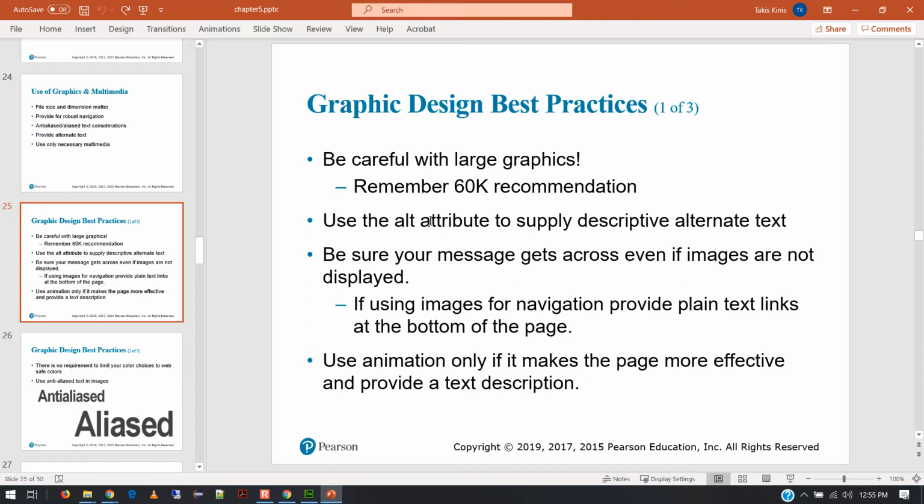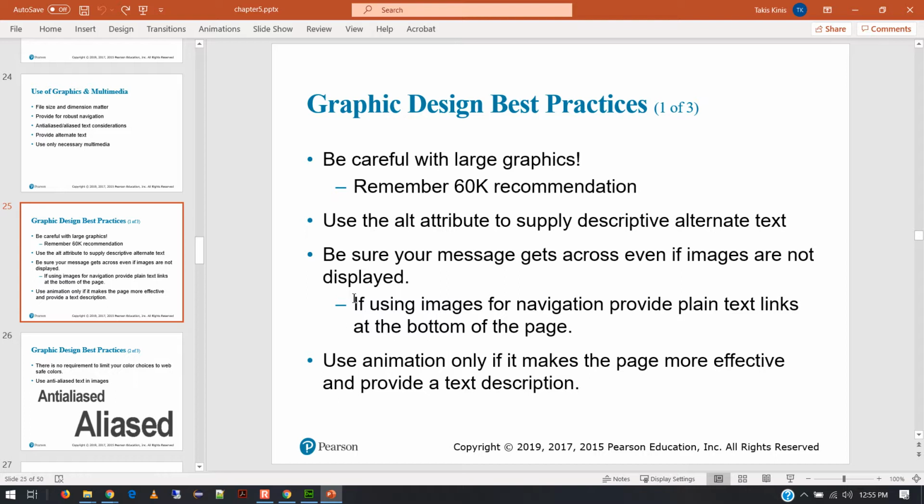I also recommend that if you are going to set up navigation, try not to use images for navigation. And this is something we used to do in the past. We used to make graphics for buttons, for menus, and you know what? Now we're back to just using text for it. And with all the CSS tricks that we have, you really don't need to do that anymore, but I still see people trying to do that.